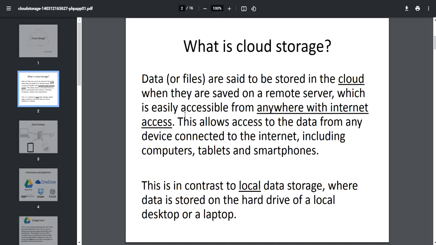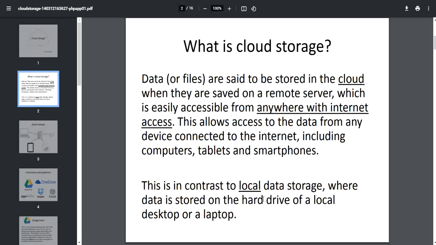They are online. We can reach them or access them using the internet. This allows access to the data from any device connected to the internet, including your computers, your tablets, your smartphones, and so on. This is in contrast to local data storage, where data is stored on the hard drive or on a flash memory, a CD.